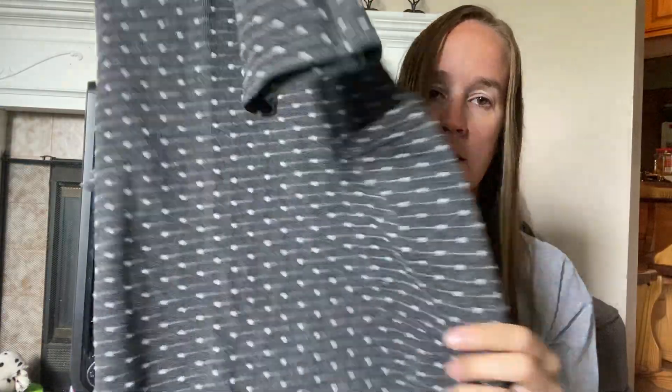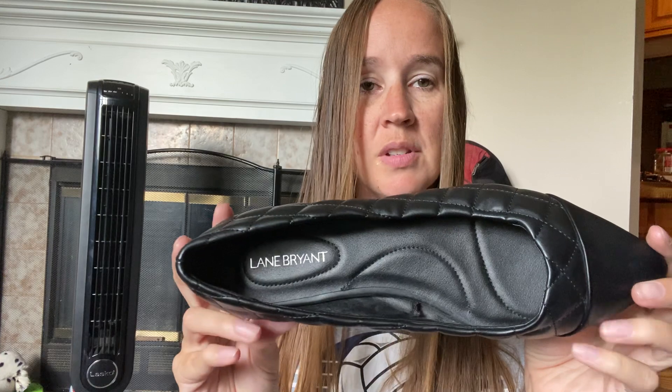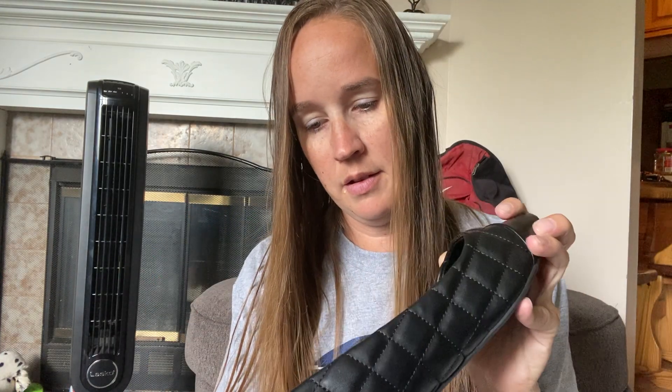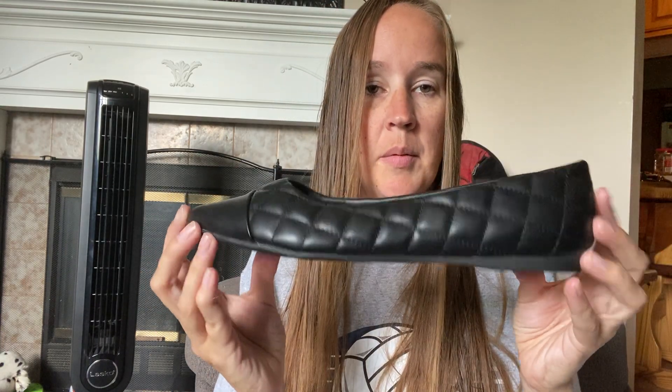This is Cut Loose — I found this in part one of my haul, trying it out for myself. It's a size medium, seems to be a polka dot mini dress with a couple pockets in the front. Here are some Lane Bryant shoes — a pointed toe, size 10W. It says all man-made materials, so probably not leather, but they are really cute and in really good condition.